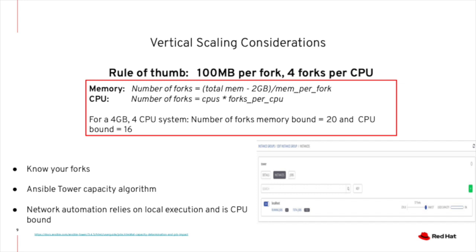Okay, so just keep that in mind, and you'll always find this slide, or you'll find resources online to figure out how to scale your box. The formula is right there on the website. And if you're using Tower, Tower has the inbuilt algorithm that calculates all this stuff. So it's pretty much a slider you go into, and you can see hopefully a screenshot there. There's a slider there that you can slide to size how many forks you want to run on this particular machine.